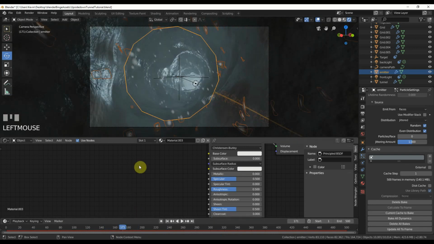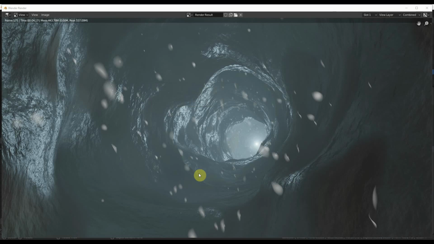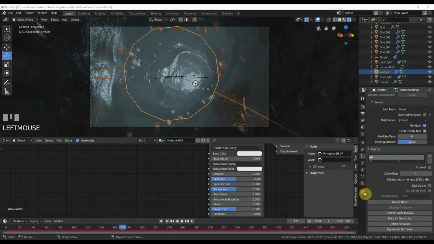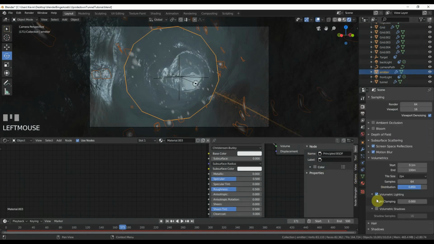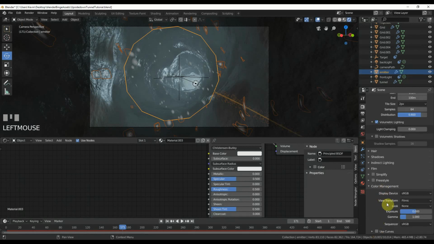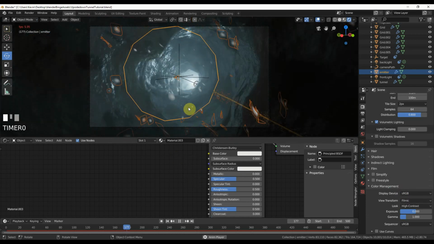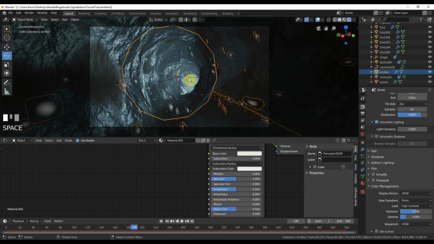They're moving and staying the way they should. So let's give this a render and see what it looks like. Render image, and there we go. So that's looking decent. So let's go ahead and just tweak a few more things and then render the animation and see what it looks like. So I could go here to Eevee. I can go to color management, filmic, and I can say look. I can do like high contrast, and that might give it a freakier look. All right, that's kind of cool.